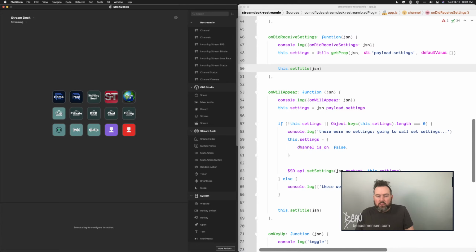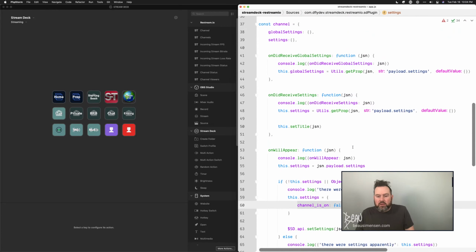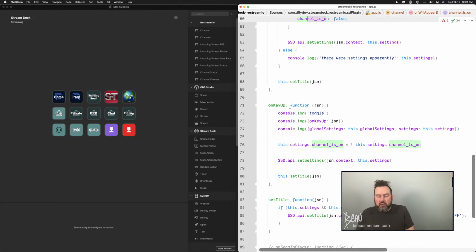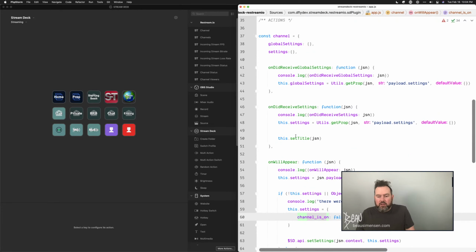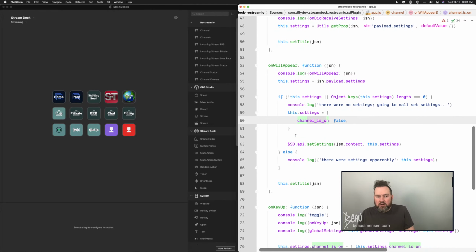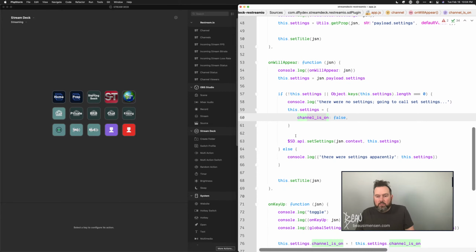So in reality, we are not actually going to be relying on panel is on being set by so I think that on will appear for setting.